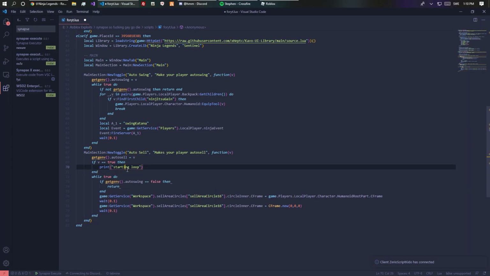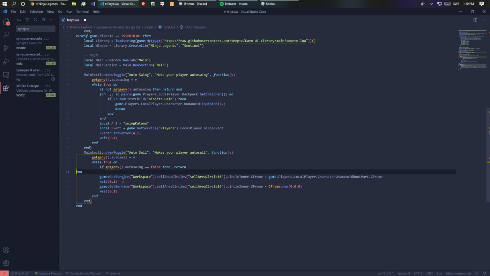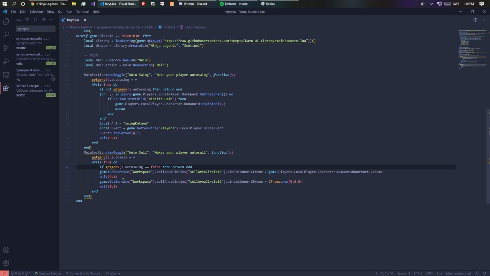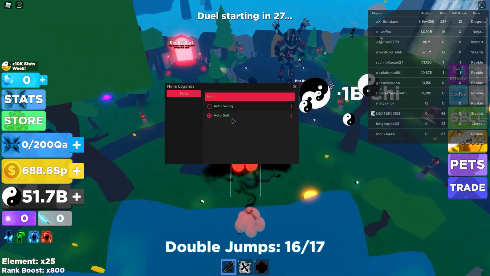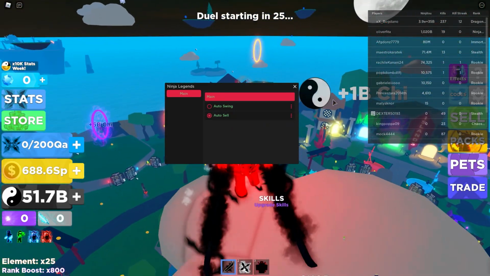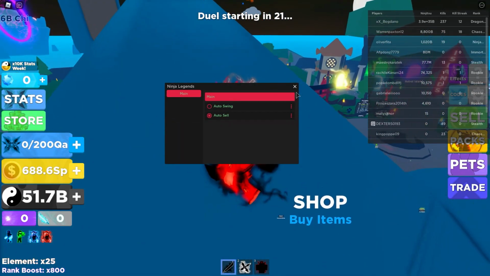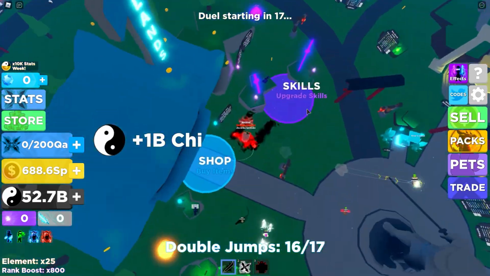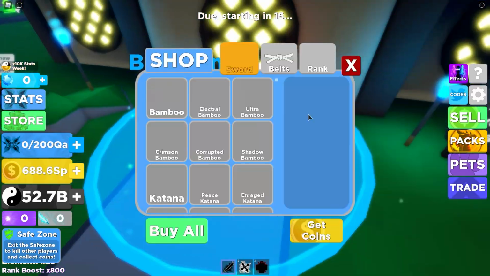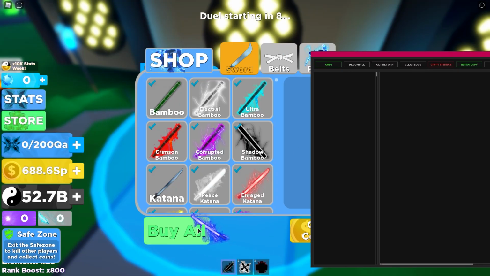But basically what I'm guessing happened is we had two loops running, like we had two of these going open at once, both running this, and one of them had get gen set to true and one of them had it set to false. But yeah, that's just a guess, I guess. But yeah, we could make an auto buy swords, I guess. And after that, this will basically be a full auto farm, I guess.